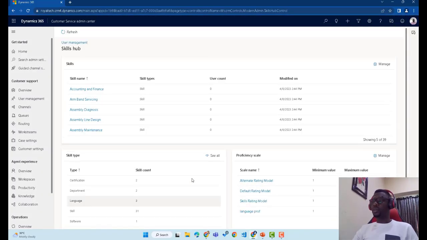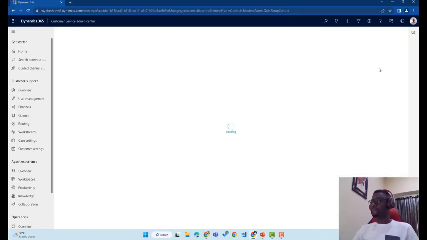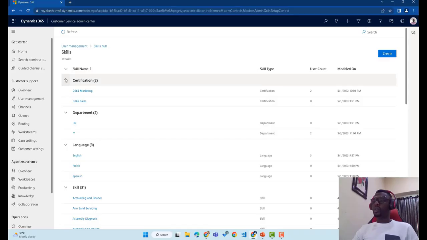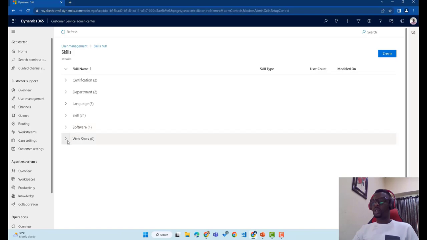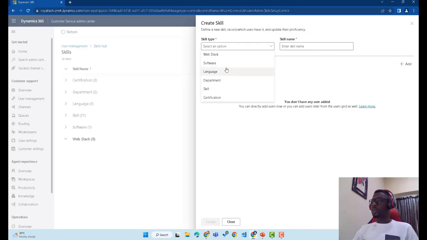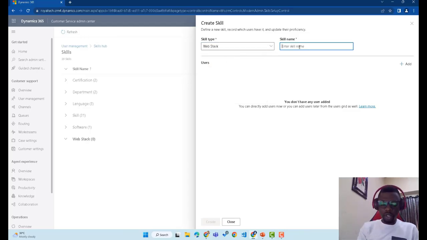So now to add a skill, you just click under skills, click on manage. So now I want to add a skill under web stack, this one. So I'll click on create. Which option am I looking for? I'm looking for web stack. So the skill name, I could just call this, I have some written down here, operating systems, something like this, right?